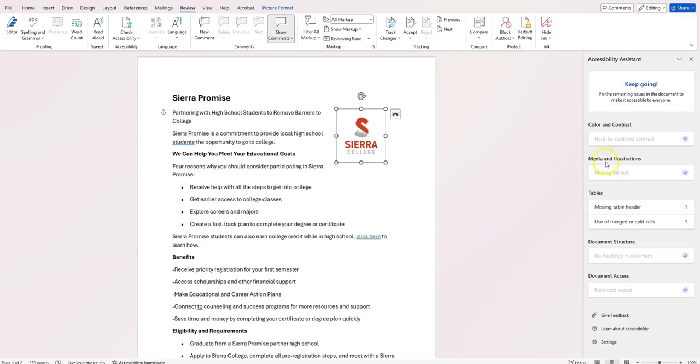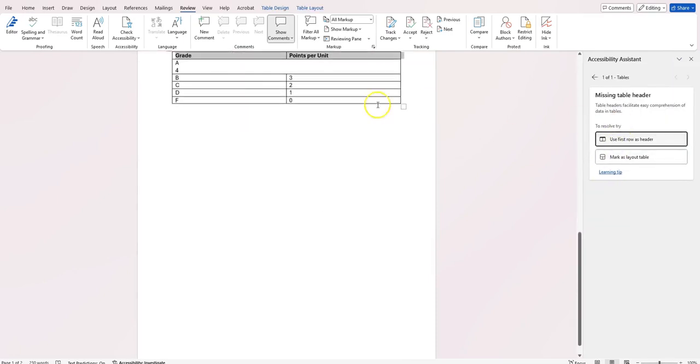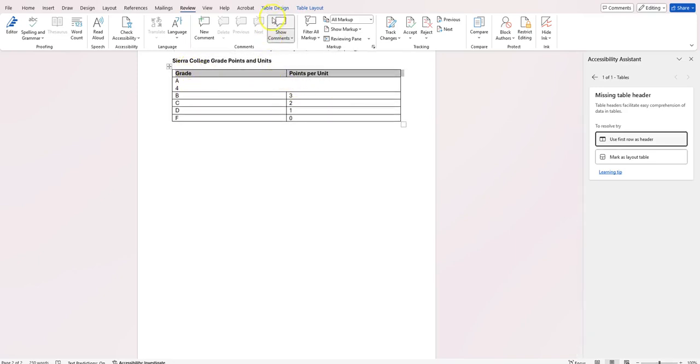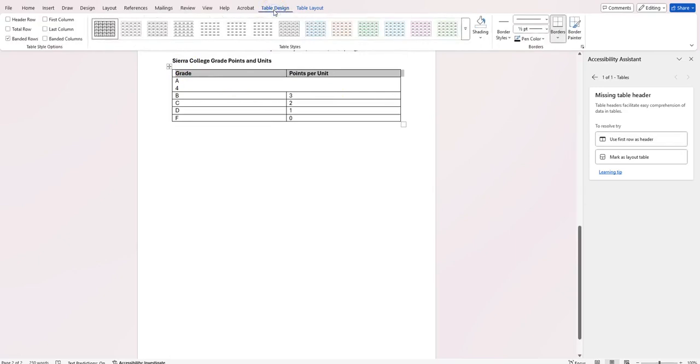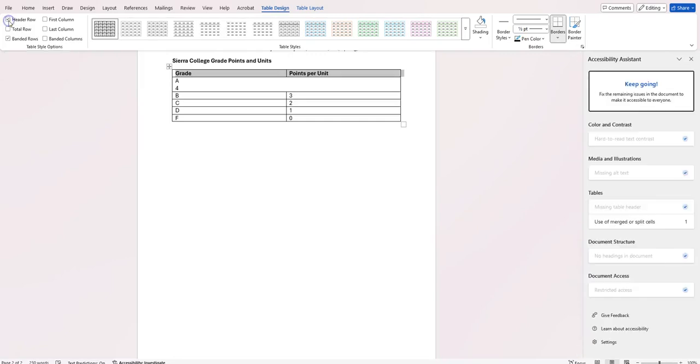The next issue that we have within our document is missing table headers. So if we click on that error, it will lead us to the table where there are no headers. And to change the headers, we want to go ahead and go to the top of our screen and navigate to Table Design and click in the checkbox Header Row, and that will automatically tag our header row. I do want to note if you have vertical headers, you will also need to mark first column, but because we only have header rows within this table, we will not need to do that.